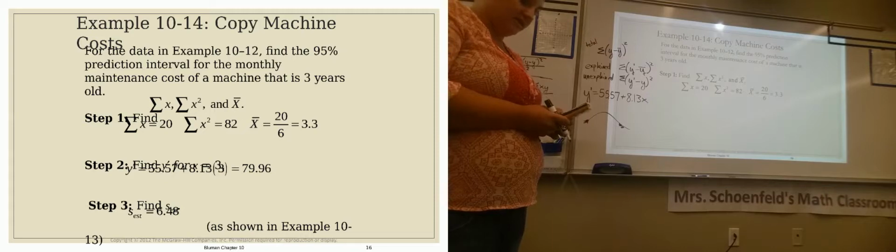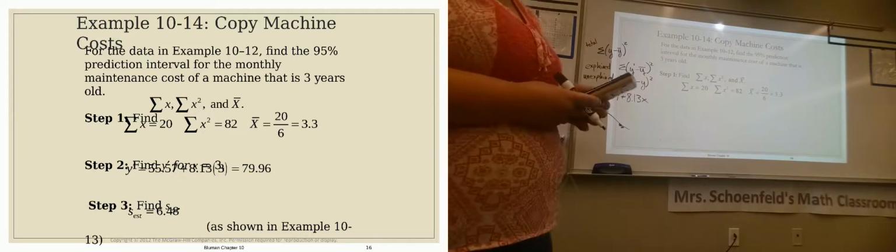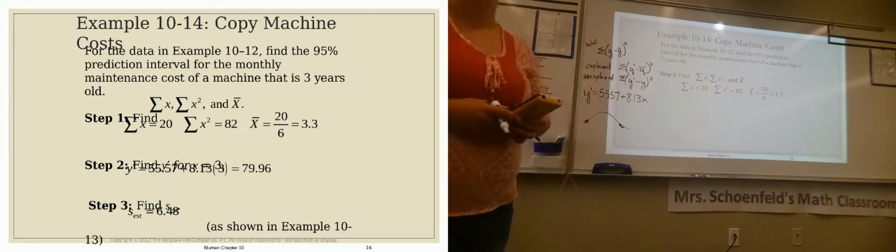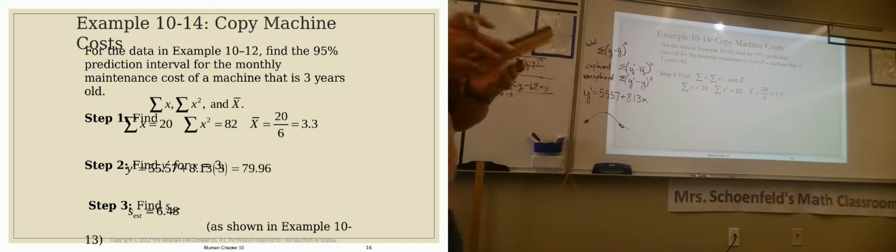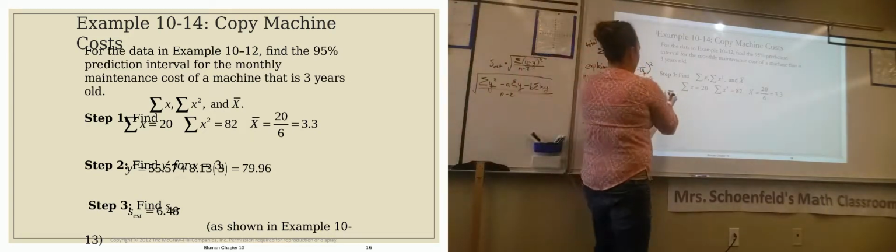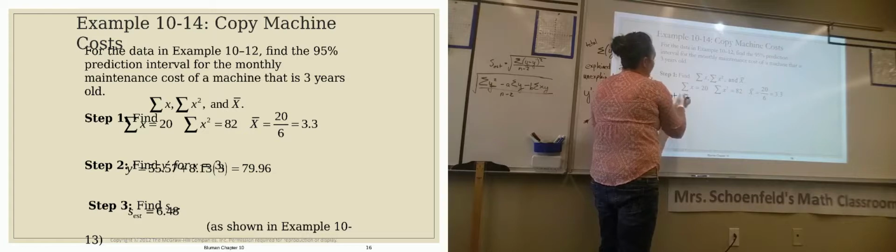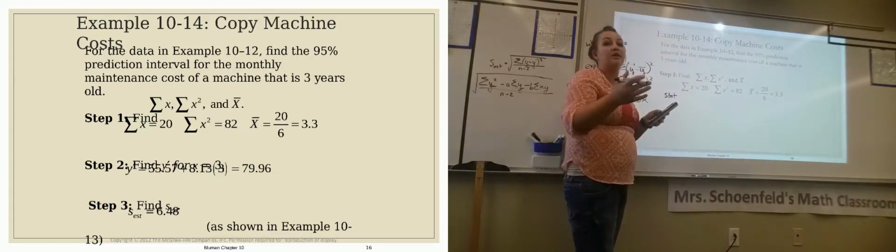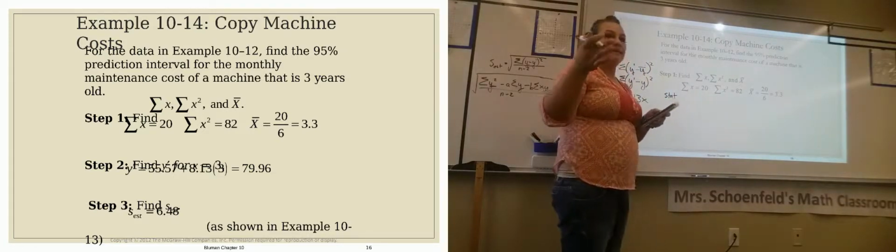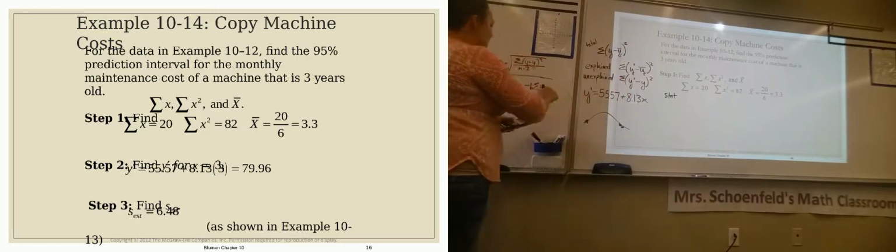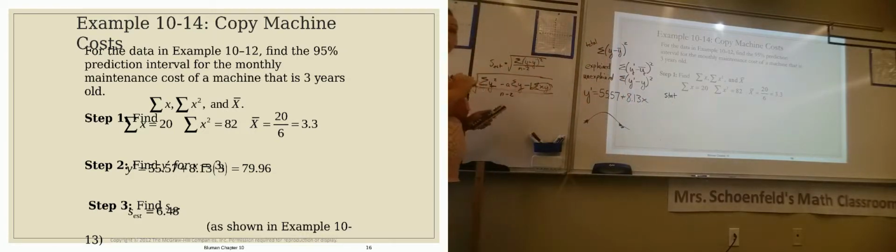I don't think I have anything in my L2, otherwise it would give me my 2. So you do your list, and then you do calc, and then you do 1 and 2 variable statistics. If you have both things typed in, you should be able to find your 2 variable statistics, and that will also give you that x bar. I just want to write these down so I actually know what I'm going to do with it.